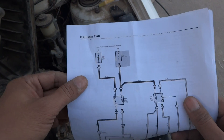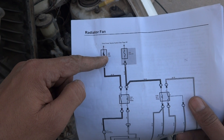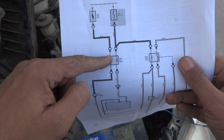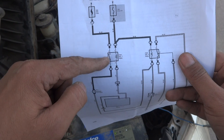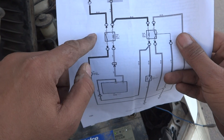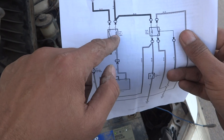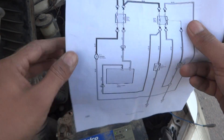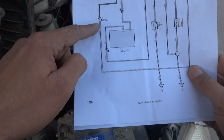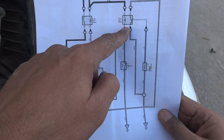The power is coming from the 30-ampere RDI fan fuse, coming to relay contact number 5. This power is switched and then fed to terminal 3 if the relay is on. In the rest condition the relay is off, so power stops there. If the relay is switched on, the positive will come here and is fed to the motor. But the ground or negative to the motor is not directly to ground — instead it goes to relay number two.